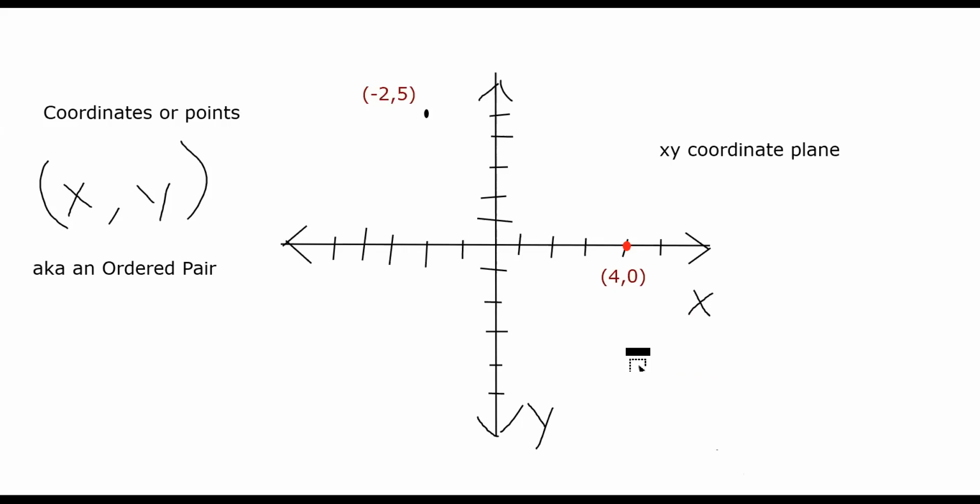That's how points work. These are called the 4 quadrants. Here in this upper right quadrant, the first quadrant, all x and y values are positive. Over here, all x values are negative, but y values are still positive because you're on the positive part of the y-axis, but the negative part of the x-axis. Down here, both x and y values are negative because you're on the negative side of the x-axis and the negative side of the y-axis. And then in this quadrant, x values are positive, y values are negative.